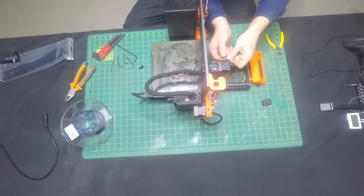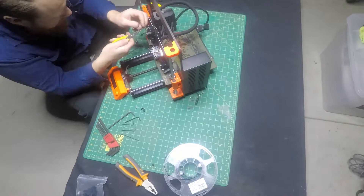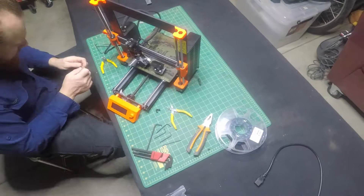Starting off with the 3D printer repair here. I had left the 3D printer with not enough filament one time when I was doing a print, and it ran out overnight. It had just been sitting there with the hot end just baking that last little bit of filament that was in the melt zone, and that just clogged up.